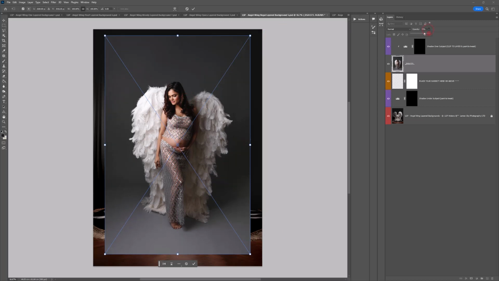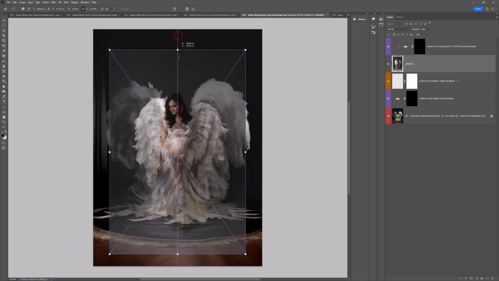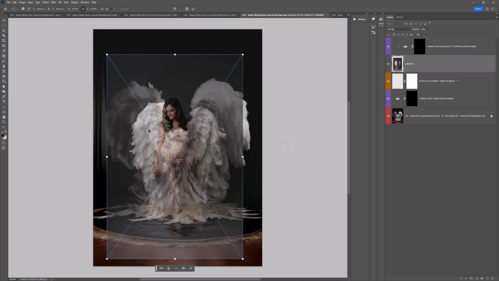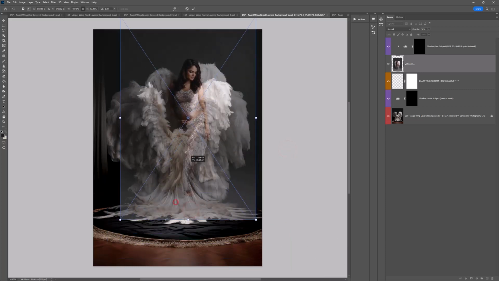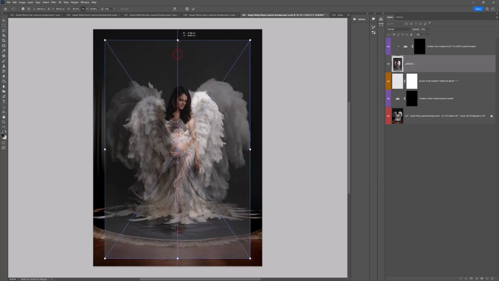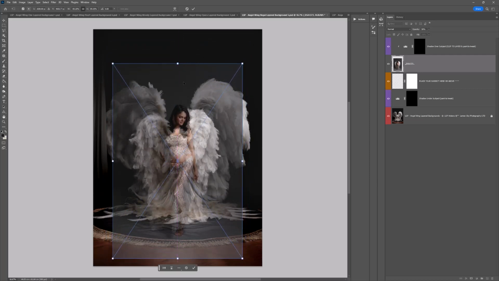So I like to take the opacity down a little bit and resize. You'll notice the light in this digital background is coming from the right, top right. In this image it's actually coming from the left, so I'm going to right click and choose flip horizontal just to make sure the light lines up. Make sure your subject is at the right angle and is positioned correctly on the digital and hit enter. And I'm going to bring the opacity back up again.